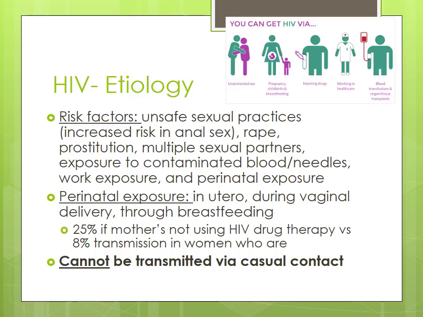And then the third way is perinatal, so from the placenta, from contact with maternal blood and body fluids during birth, so there's a risk there too, or from breast milk from an infected mother to child. So we want to make sure that we're providing education about the transmission routes and ways to reduce exposure, but also know that HIV is not transmitted by casual contact in the home, at school, or at work.